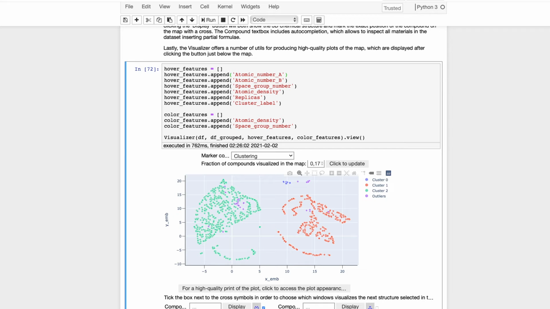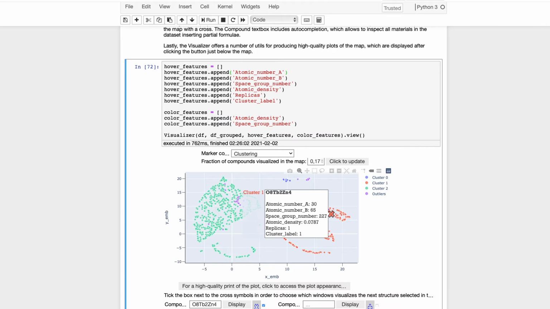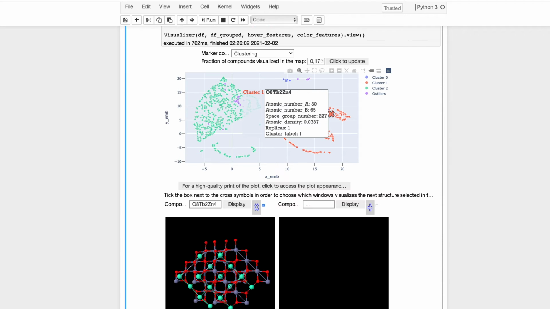So now we can see our classes, but we would like to inspect the materials. By hovering, we can see a number of different features, but now we would like to visualize the atomic structure of the material. So if we click on this material, the structure has appeared here.